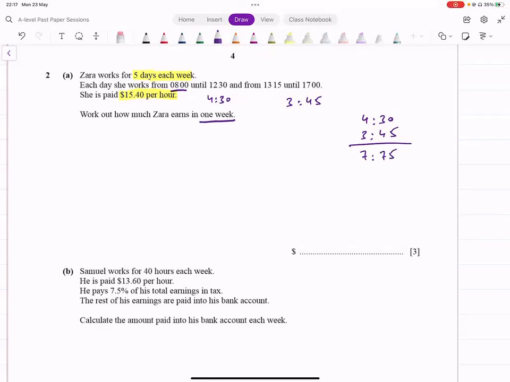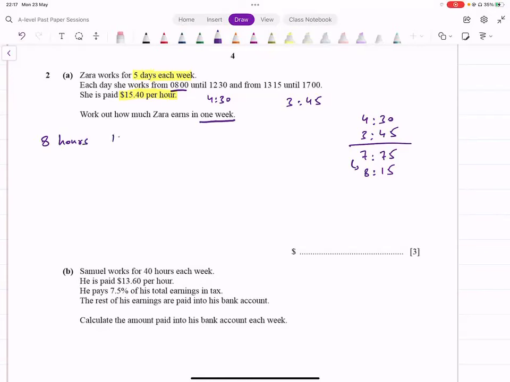लेकिन 75 minutes में से 60 minutes तो आपका 1 hour बन जाएंगे. तो ये क्या हो जाएगा? 8 hours और बाकी कितने बचे आपके पास? 15 minutes. That's what you got. 8 hours and 15 minutes. अच्छा, अब मसला क्या है? आपको इसको decimals में convert करना है. 8 hours 15 minutes को decimals में convert करना है. How do you do that? So you got 8 hours. ये तो आपके पास already hours के अंदर है.